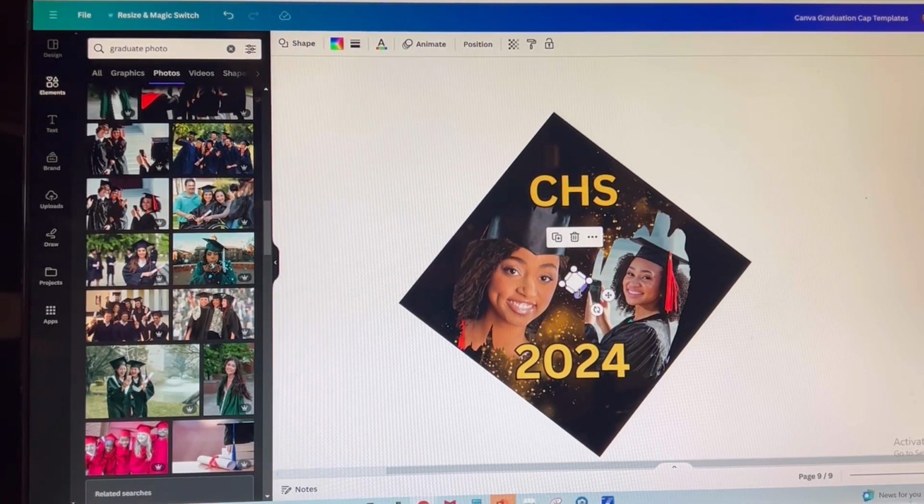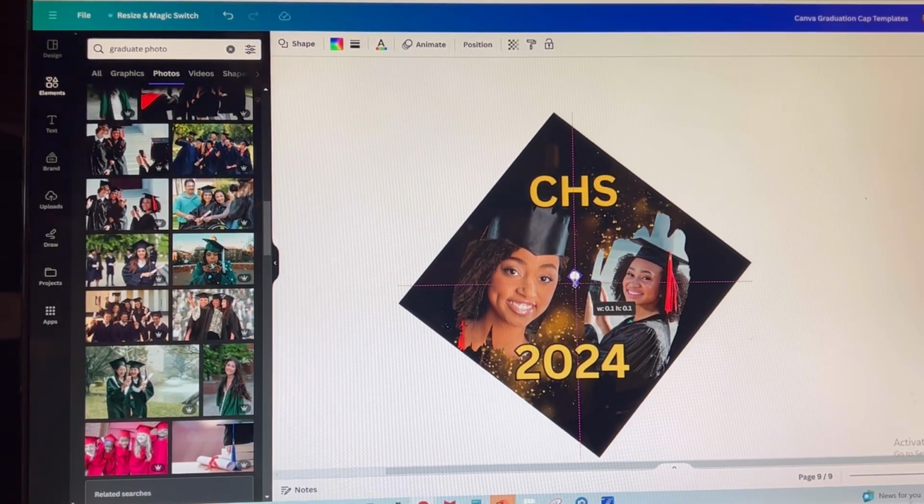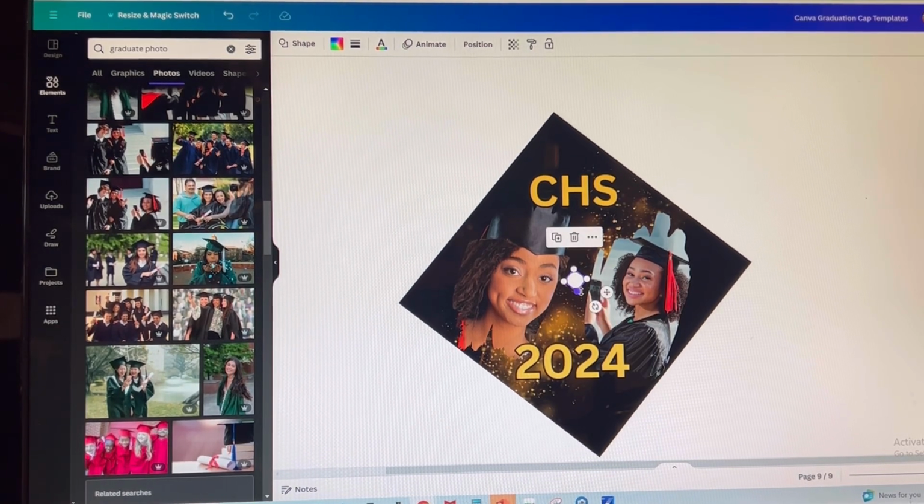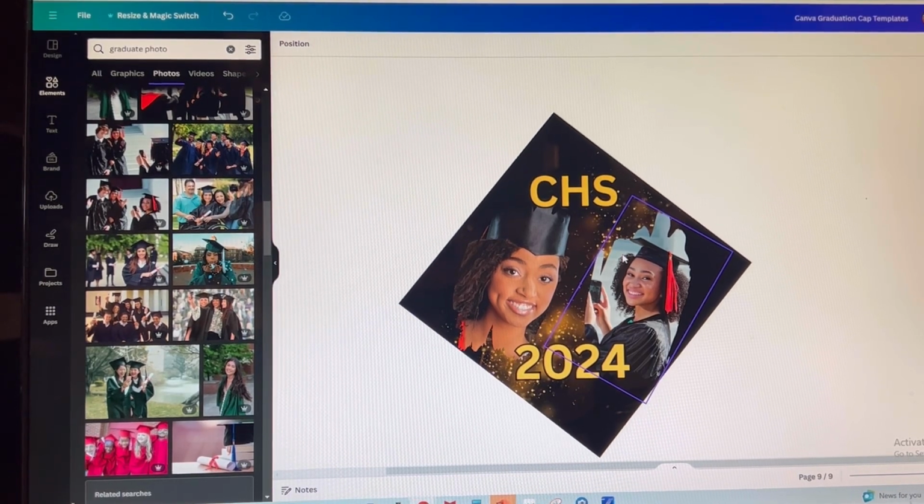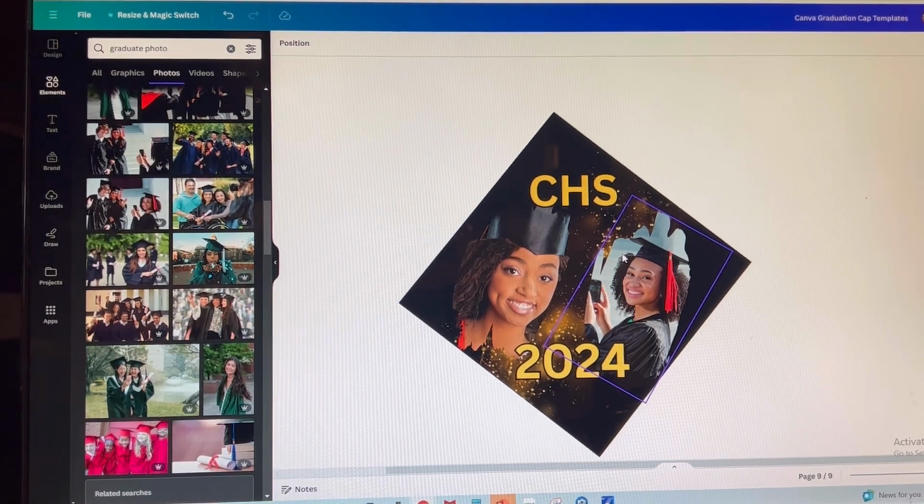Now that it's selected, if you want to make that hole smaller, or if you want to make it larger, just keep in mind, if you're going to put something there in the center, as I'm going to demonstrate in a few, then you can leave it or you can simply erase it. It's totally up to you.